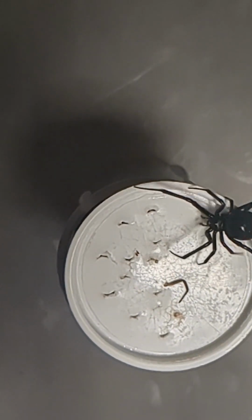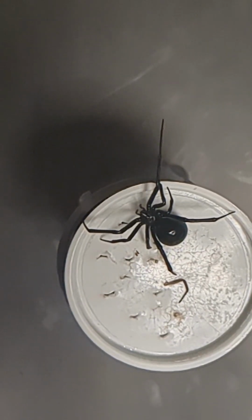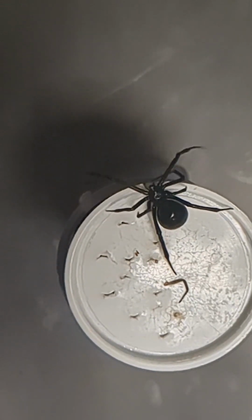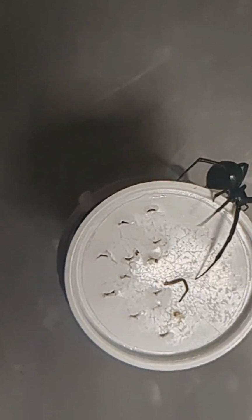I used to breed them as well and sell them at expos. But I stopped breeding them because they have so many egg sacs. You could breed her one time and she'll take that one breeding and have like 3 to 4 egg sacs with maybe 300 to 400 spiderlings in each egg sac. So it got very overwhelming having all those small black widows that turn into venomous female black widows. Keeping them all fed, hydrated, just became overwhelming.